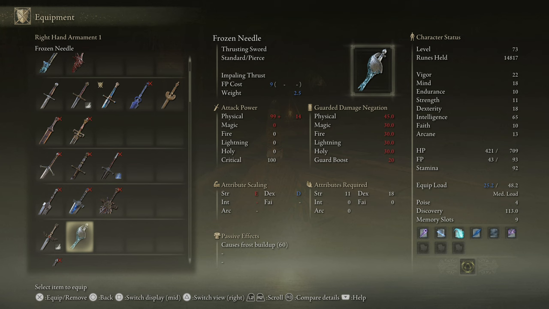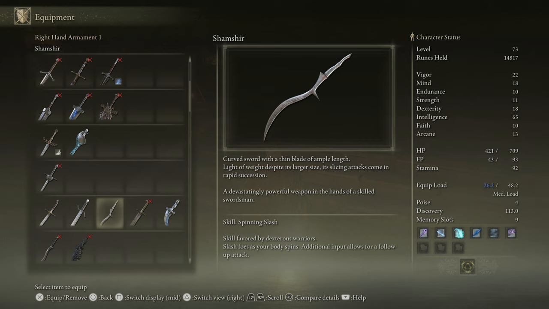You are a curved sword. Thin blade, ample length, light of weight despite its larger size. Its slicing attacks come in rapid succession. Devastatingly powerful weapon in the hands of a skilled swordsman.